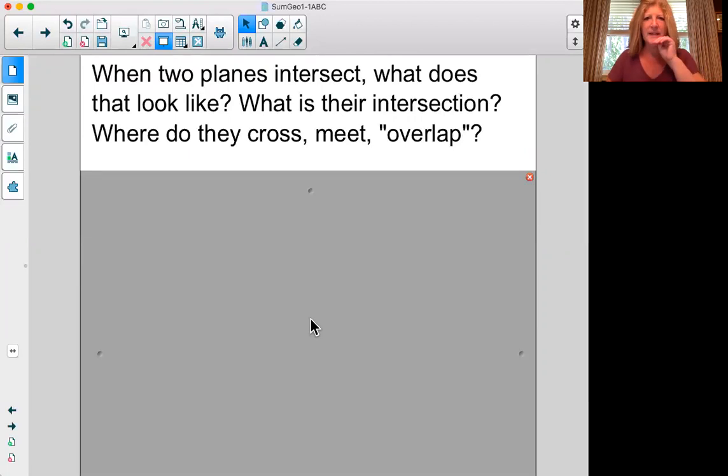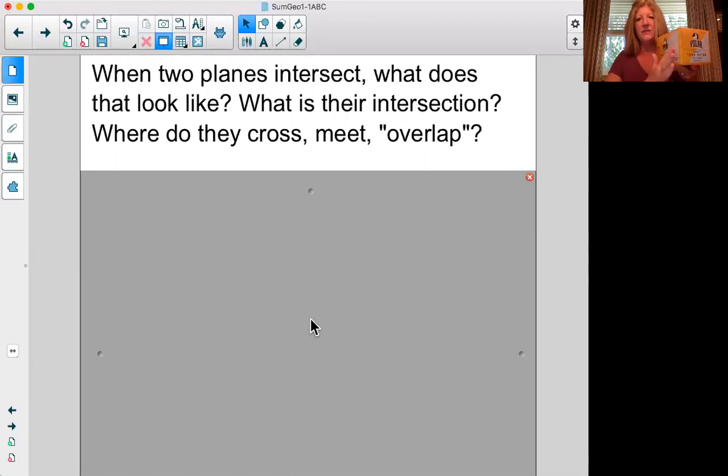All right, what about two planes? In order to visualize this, you could look at two walls in your house. Where do the two walls intersect? What does their intersection look like? You could also pick up a box that you have around, a soda can box, if you like, to try to visualize this. Now remember, planes are infinite in all directions.